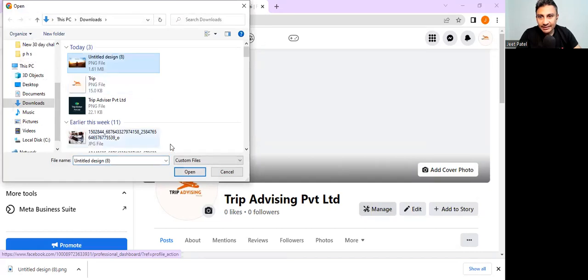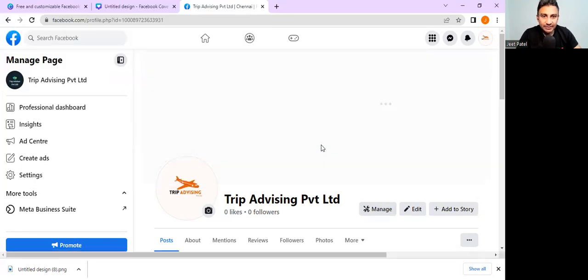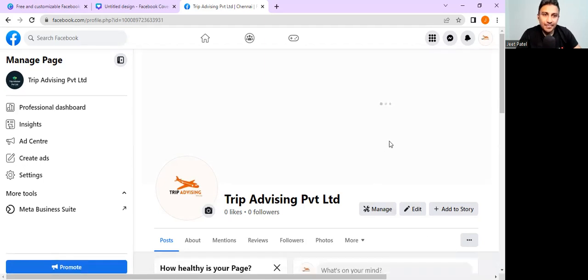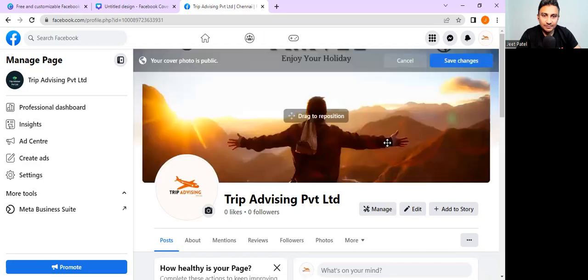Then you can select whatever is downloaded on your computer. It will take a little time. Let's see how it is looking. Wow, great.